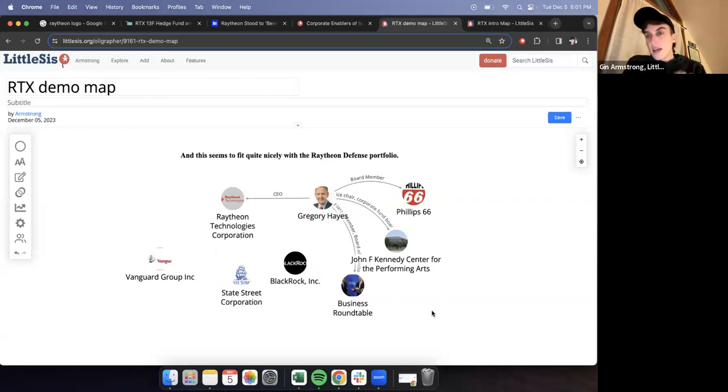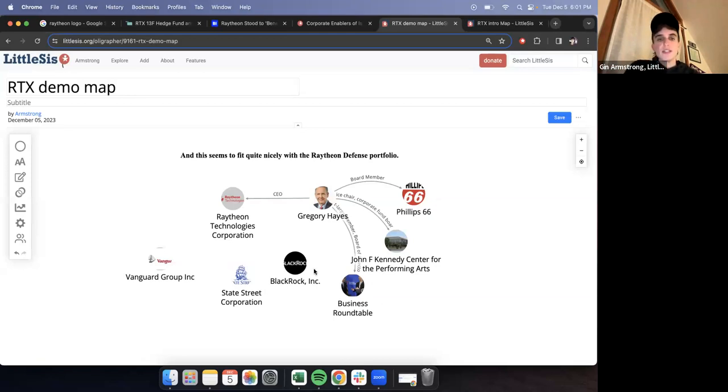But the connections that I want to highlight from Raytheon, which we have from this other database, are not in the Little Sis database. And that could be for a number of reasons. One, stock prices fluctuate quite a bit, and so having that particular stock price in the database is going to be outdated really quickly. So in these cases it might be more appropriate to represent this on a map where you can edit it a little more easily.